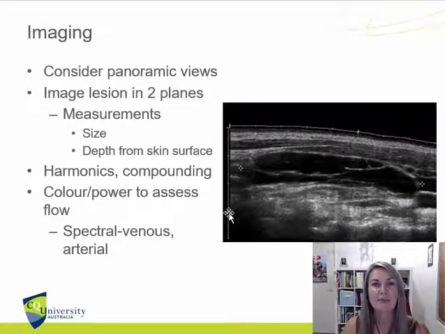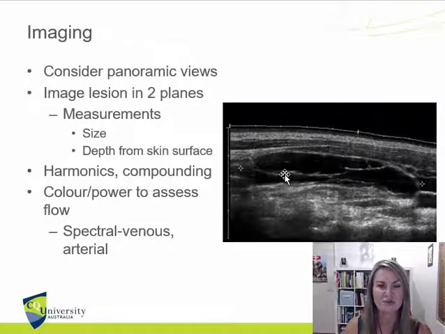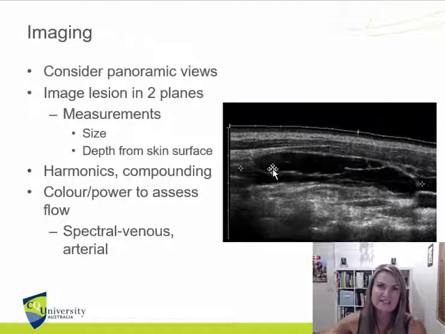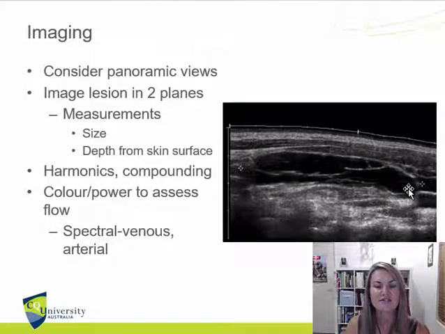So imaging, panoramic, have a bit of a play with panoramic next time you've got a moment in your designated time for scanning, because it is a bit tricky. You can tell the difference because it has these little striations up the top here like a little picket fence, and it gives you a great image of particularly a large lesion like a hematoma that extends over a leg, for instance, a big area. So instead of having to dual screen and try and take a few images so that you've got measurements, doing a big panorama like here, you can see the calipers here, get a nice accurate measurement.